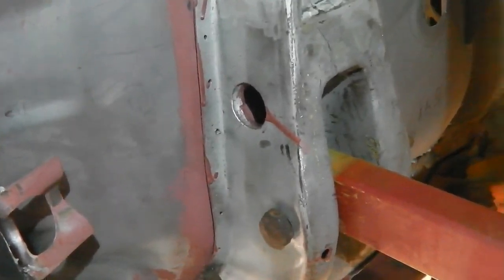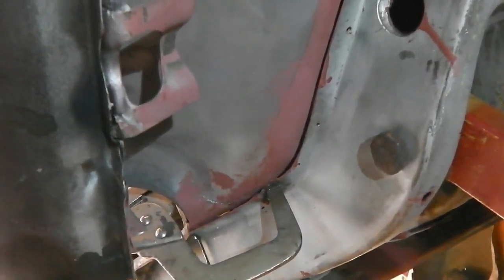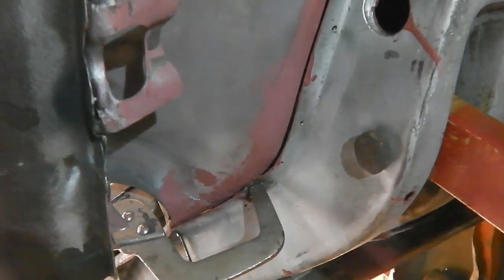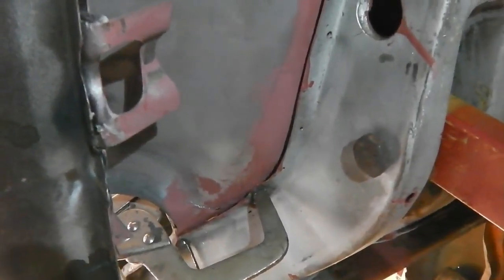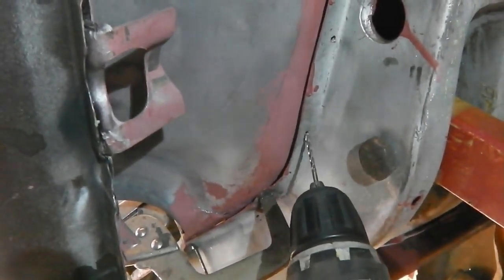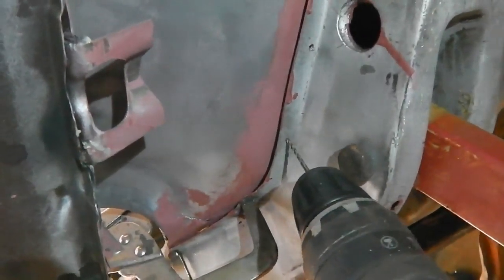Not that I'd really worry about exactly the same amount of spot welds going back on. It's nice if you can do it, but I wouldn't lose sleep over that one. Some absolute concours people, maybe not on Cortinas, would spot weld count, and I totally appreciate that, so it's great. It's not an avenue I'll be exploring particularly, or actively exploring, shall we say. So we can go and get another one here.